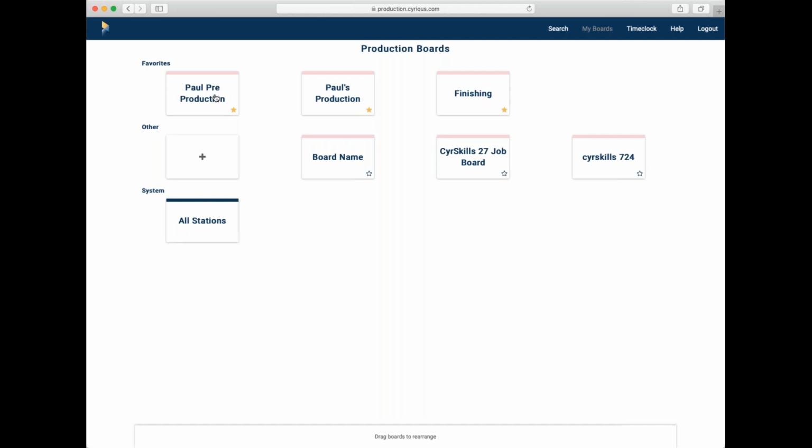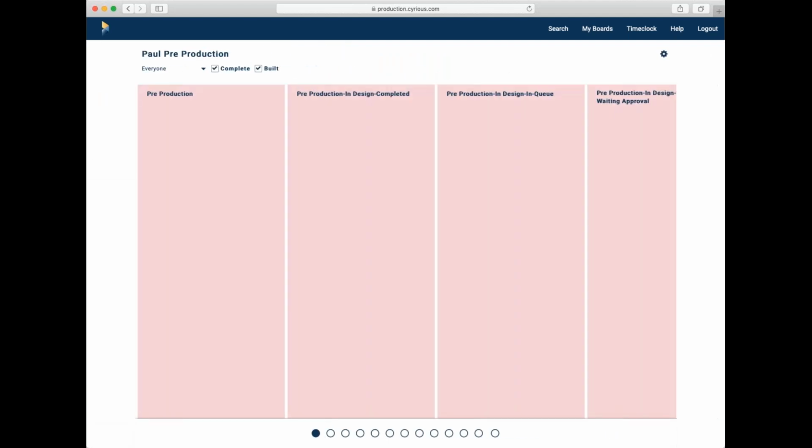I've created these job boards, and I've declared them to be my favorite boards. If I click on one of those, I'm going to see what the stations are that have been associated with that particular board. And you can see down here at the bottom that each of these dots represents one of these different stations.